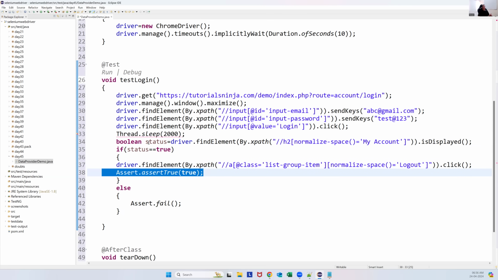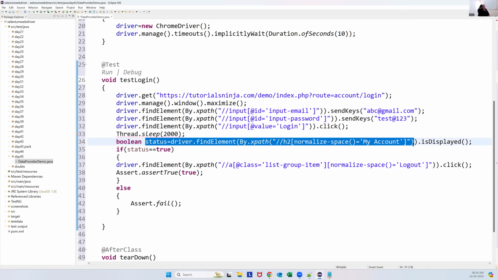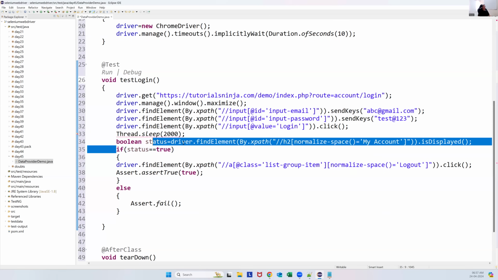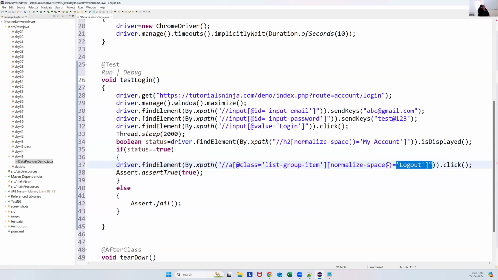Okay, so if I'm getting the my account page after login, what does that mean? My login has passed. So again, if you want to take another input, we have to click on the logout. Then it will come to the login page. Again, you can pass another input. So as soon as the status becomes true, I'm clicking on the logout and making my test method pass.